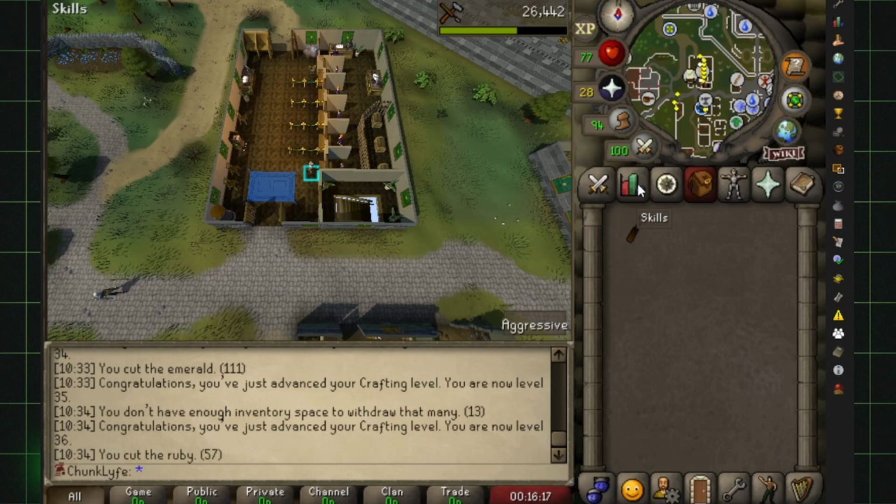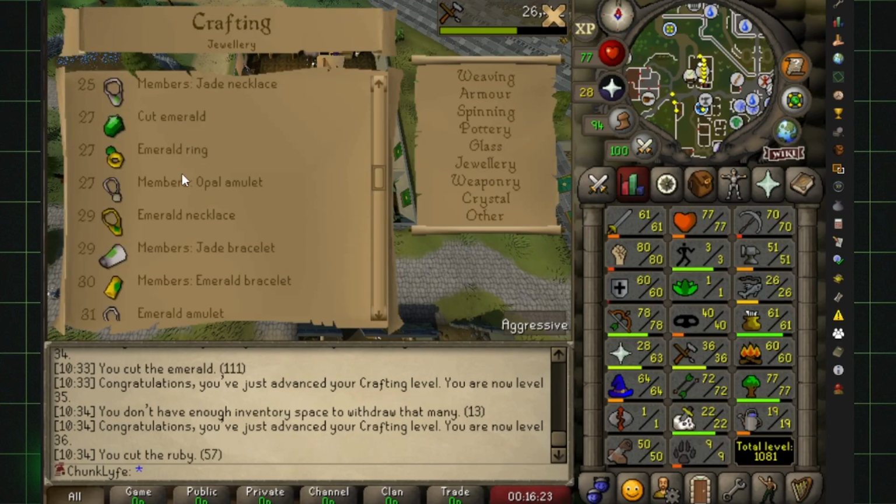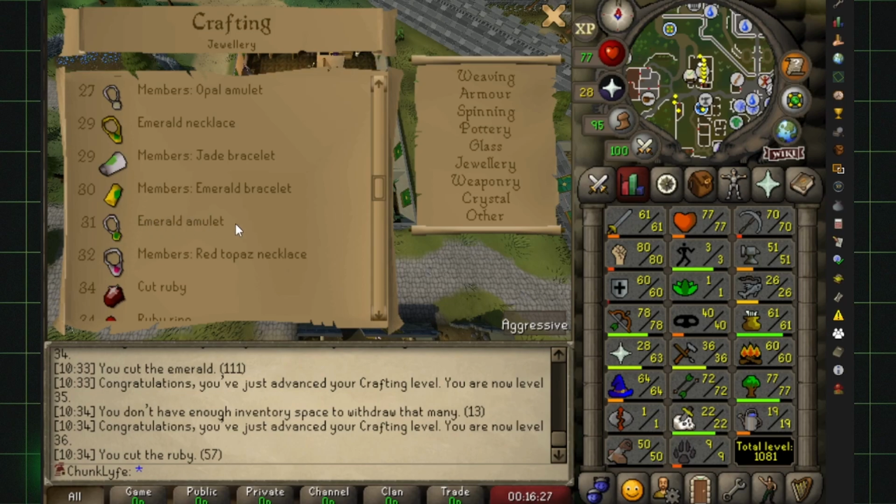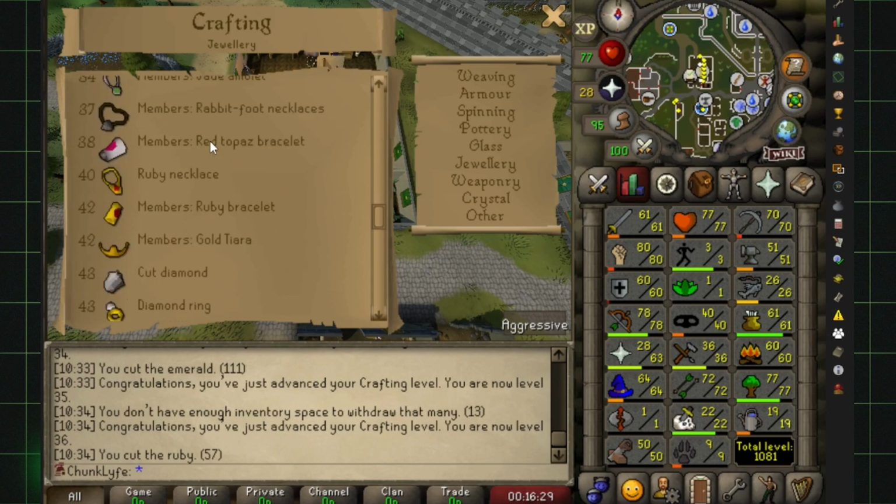Now we just need to make all of the sapphires into amulets. We'll turn a few of the emeralds into rings, and then the rest into amulets because they give the most. And all the rubies are going into rings.